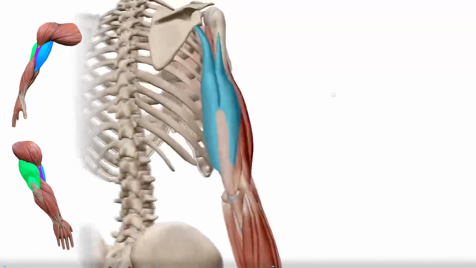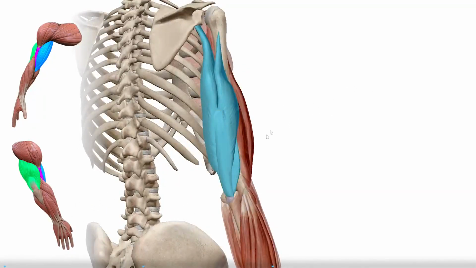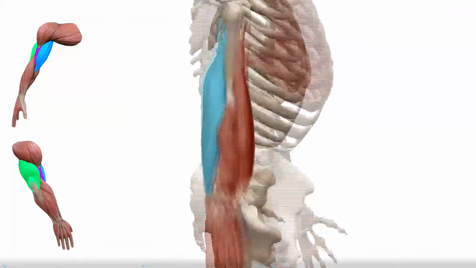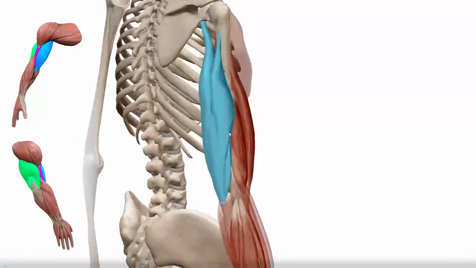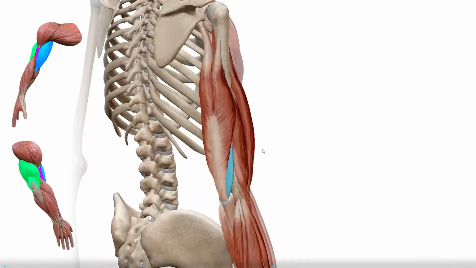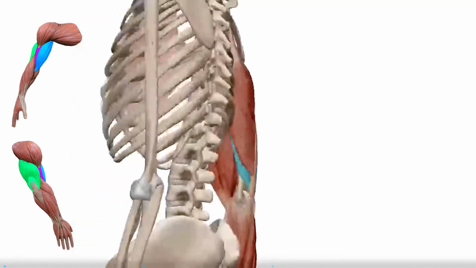The triceps takes its name because it has 3 different heads, as opposed to the biceps, and it's going to be this entire section right here. So the triceps will start with the medial head. We have the medial head right here, which is hidden by most of the other ones.